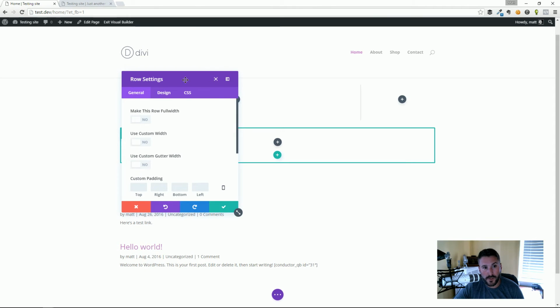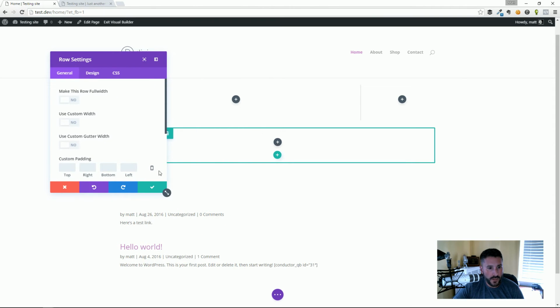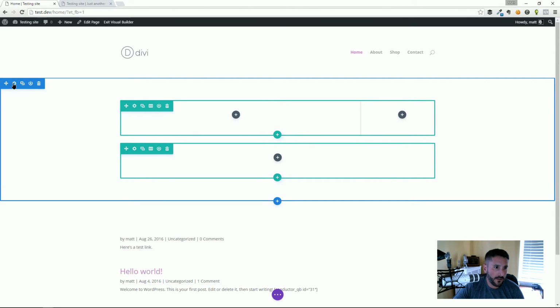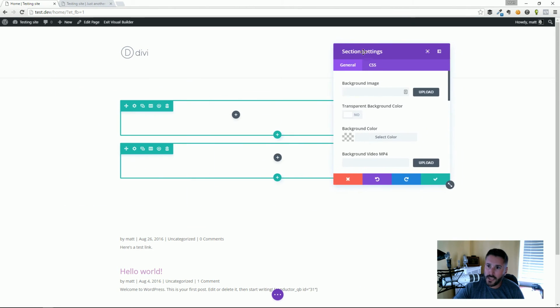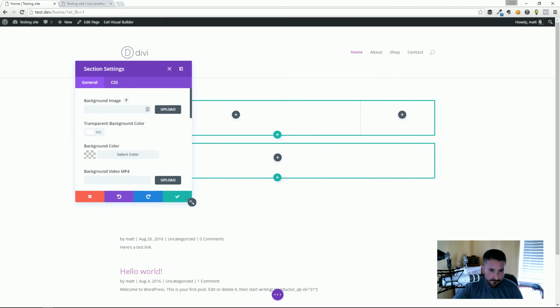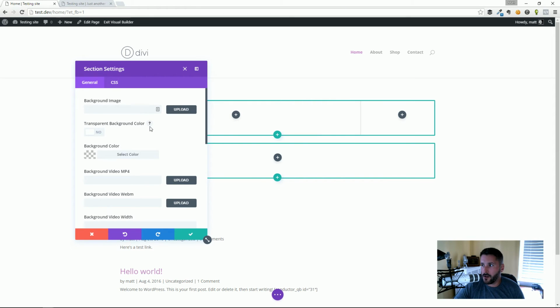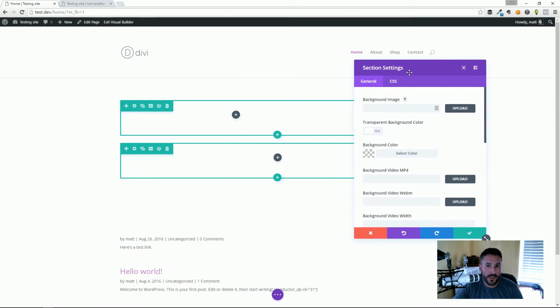Now, speaking of elements, you can kind of come into each section, row, and module and say, look, I want to edit just this section. And again, I mentioned this in video number 1. I think their UI is amazing. Like, one thing I don't like about a lot of other page builders is it loads that same customizer menu that we saw before for the theme and module editor on the left-hand side. So what that does is it starts to constrain, depending on the size of your monitor, of course, the width of your website.